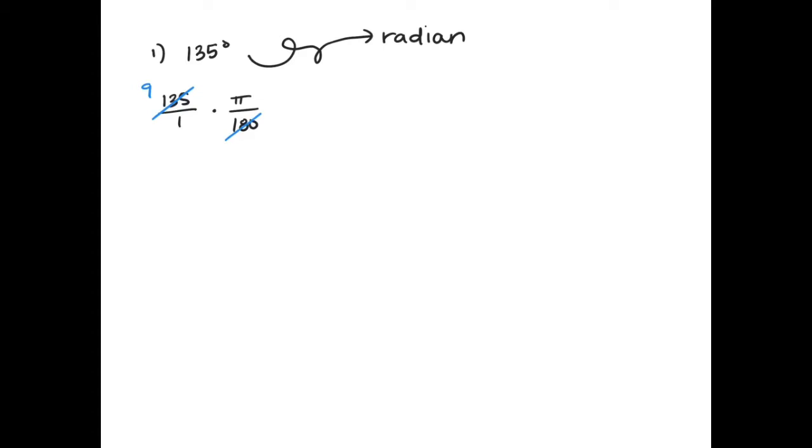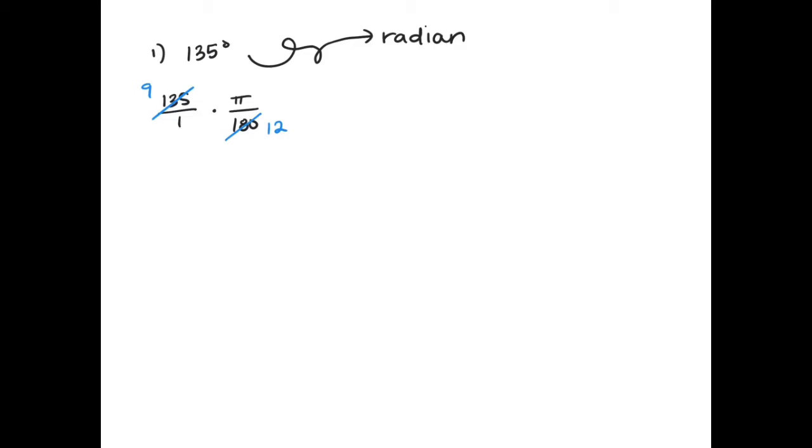Right, learning check explained. Number one, we are asking you to take 135 degrees and make that a radian. To turn 135 into a radian, we multiply it by pi over 180. When I look at 135 and 180, the number that jumps to my head is 15. When I take the 15 out, that gives me 9 and 12. But when I look at 9 and 12, I'm going to say, wait a second, I can do something even smaller. So I can take yet another 3 out, which is fine.